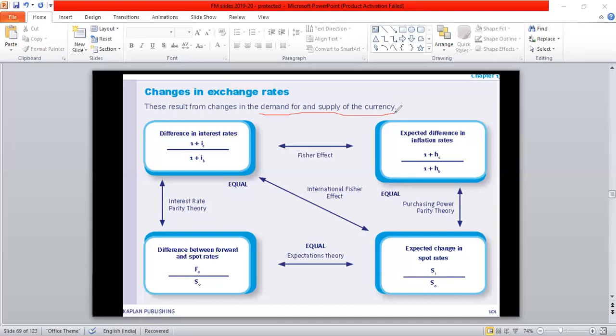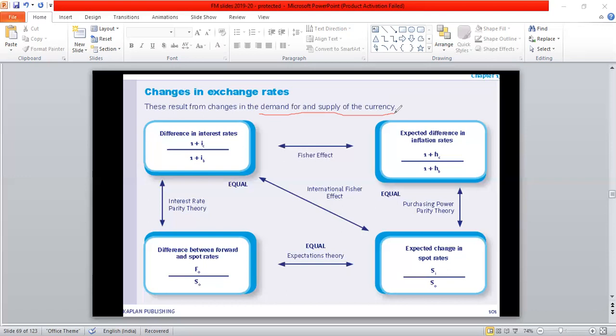Now if there is a possibility that better interest can be earned, people would be involved in investing in some other type of investment rather than investing in the foreign currency. So the demand gets affected. People who were trading with the foreign currencies would not do so as much, because they can otherwise benefit from the domestic country. Therefore, there is less demand. When there is less demand or more demand, this could have an effect on exchange rates. So depending on the difference in the interest rates, we see that there is an impact.